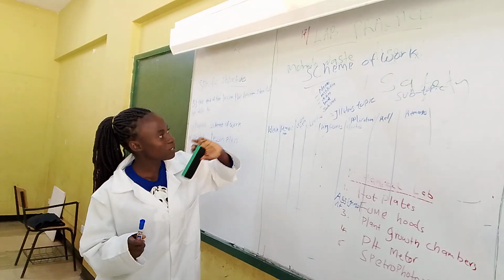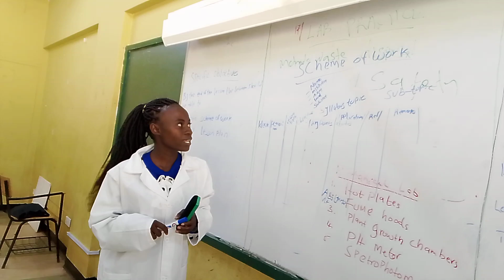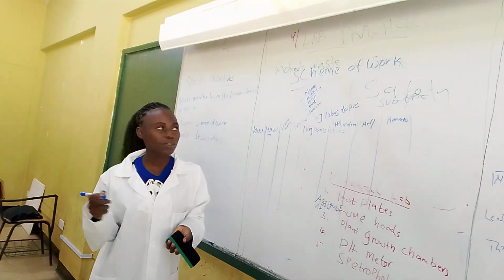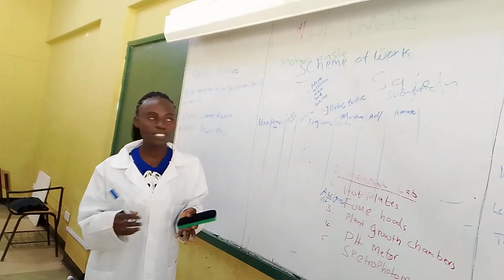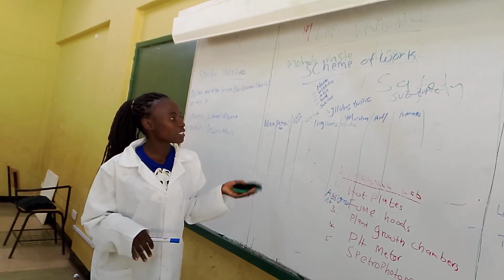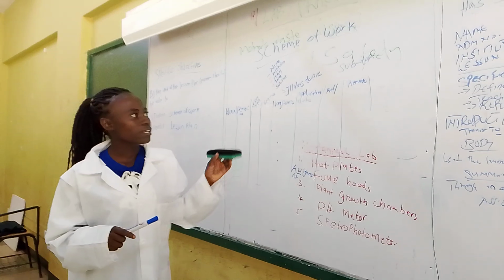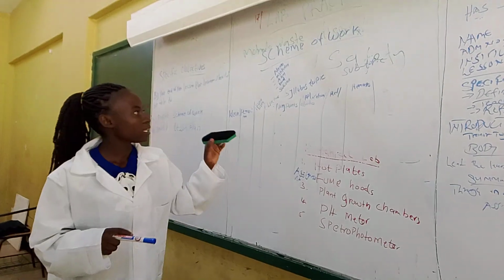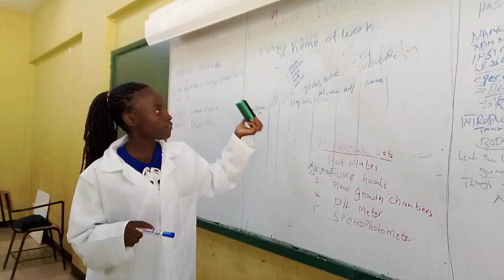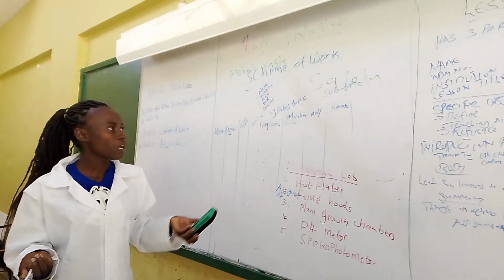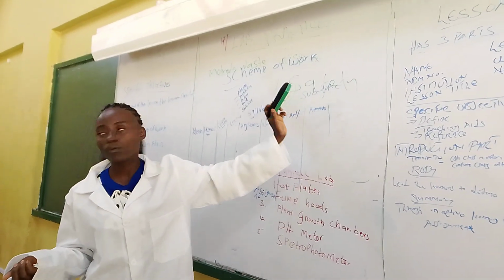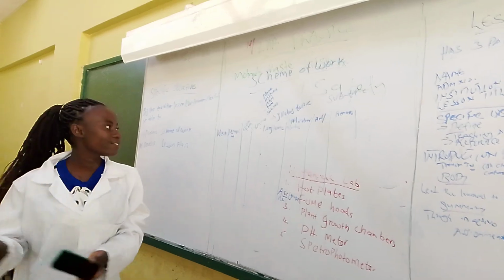Administrative parts consist of the name, where you're going to write your name, the name of the institution, admission, the level, if it's diploma, degree, or certificate, the subject, syllabus topic, and the subtopic. And on the syllabus topic, if for example you are dealing with leveling, on subtopic part you are going to write the introduction to leveling.